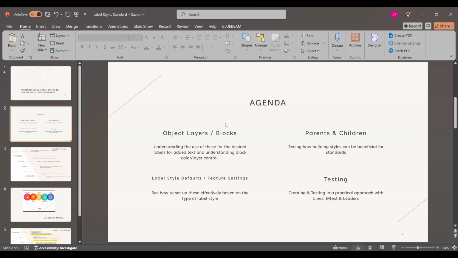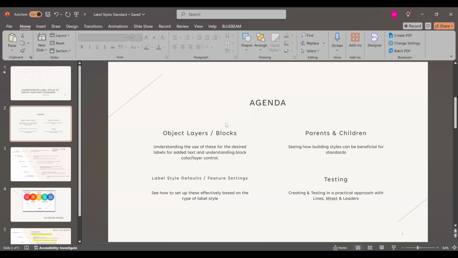Secondly, we'll be going over label style defaults and feature settings. Anyone who is used to Civil 3D, if you navigate to your toolspace into your settings tab, right click on any of those features there, what you'll see is edit label style defaults or feature settings.